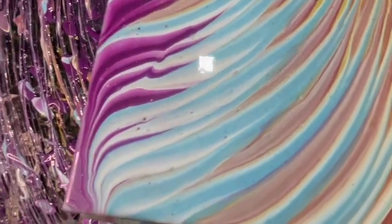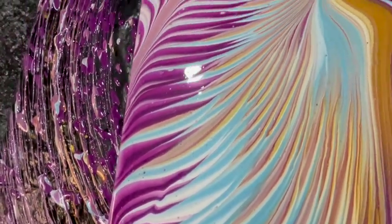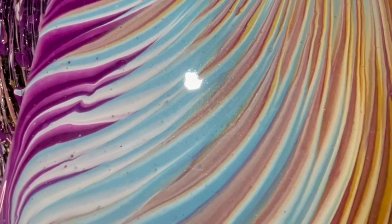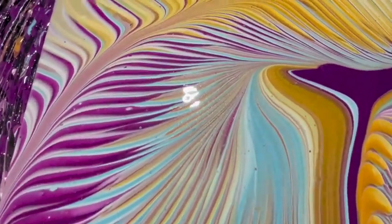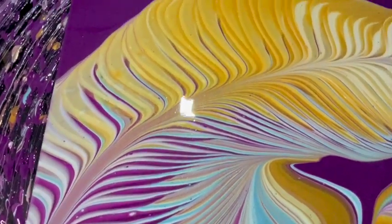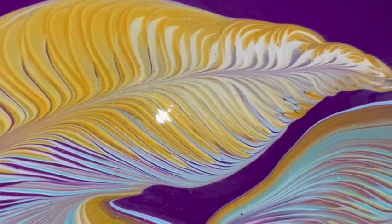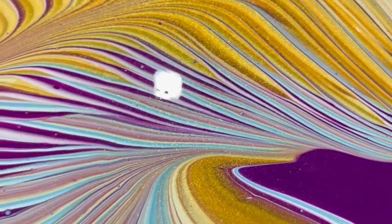I love that I just managed to keep a little bit of the purple here on the outside edge, but look at these gorgeous lines. Wow, so happy with that. I love that little fold right there. That line is gorgeous, and that marigold color. Oh my gosh, look at these lines right here. Let me get out close. Look at that. Ooh, that's pretty.